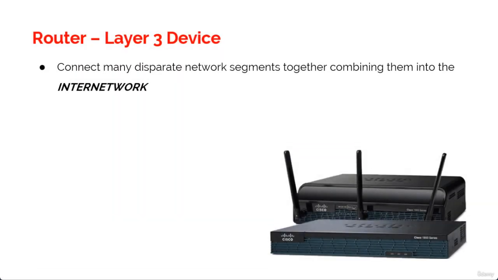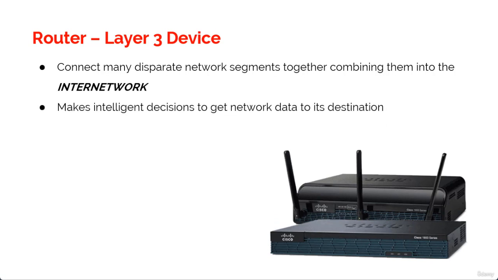Now, what is a router? A router is a network device used to connect many, sometimes disparate, network segments together, combining them into what we call the internetwork. That is the internet that you are using today. A well configured router can make intelligent decisions about the best way to get network data to its destination. It gathers the information it needs to make these decisions based on the network's particular performance data.